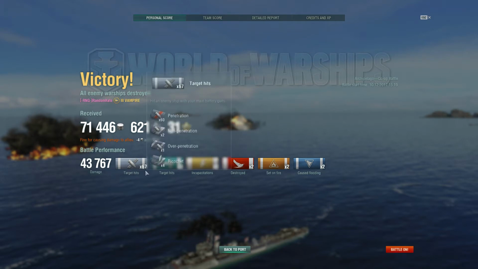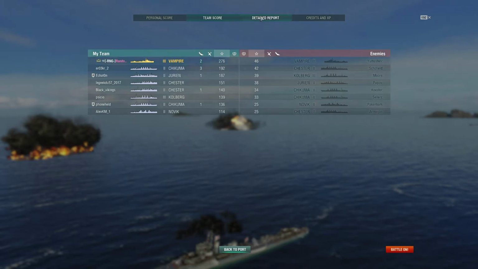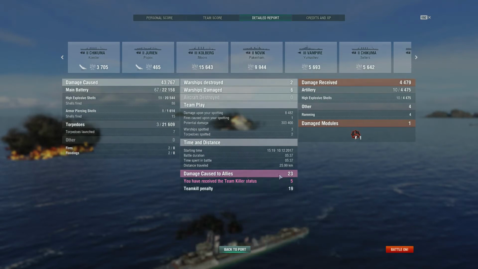So, 43,767 damage, 67 target hits, 3 torp hits, 5 incapacitations, 2 sunk, 2 fires, 2 floods, 71,446 credits, 621 XP, 31 free XP. Let's have a look up here. Top of the tree, look lovely. Detail report. Yep, team killer status 5. Oh, I'm so naughty. Because we bumped ships with somebody there, yeah. Didn't count as a damage-free game, so, meh.